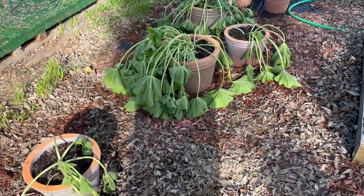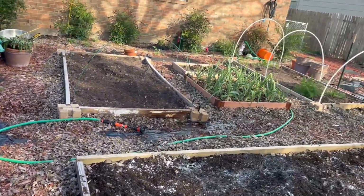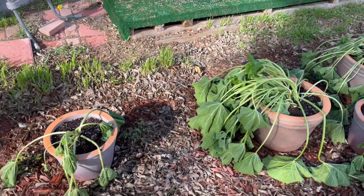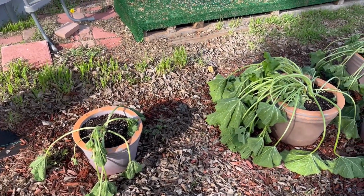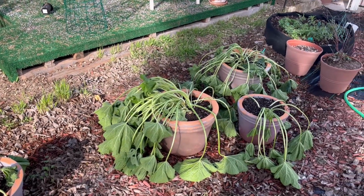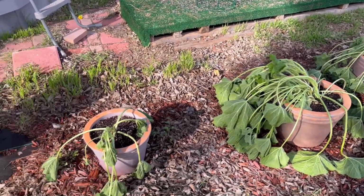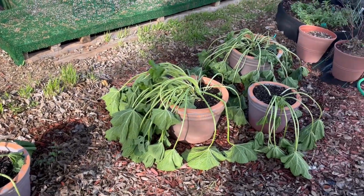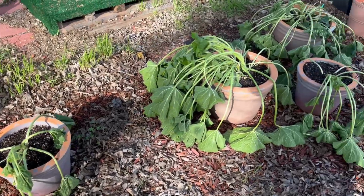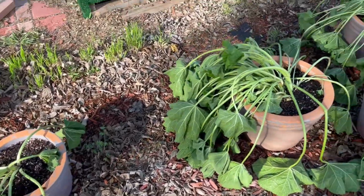Honestly, guys, I do not know how hollyhock got into that last raised bed over there in that corner. I thought I was planting nasturtiums because after that heat index we had, it cooled off, and I was like, well, let me plant some nasturtiums. I think it was hollyhock seeds and nasturtiums, and I just planted that, and that's what I got. Yeah, that's what you get when you purchase from store packaging.